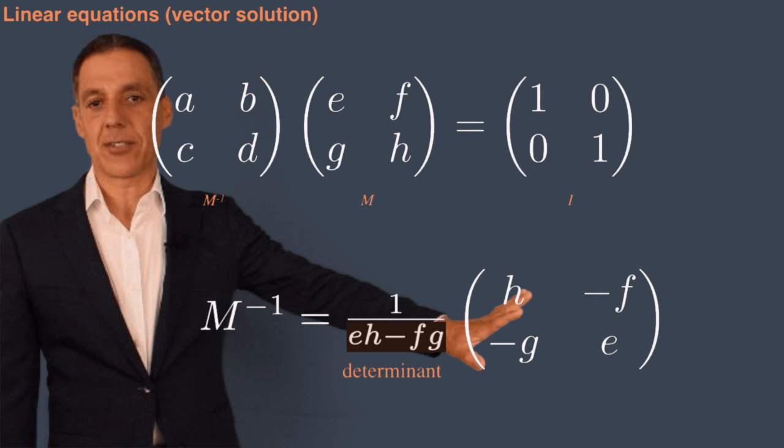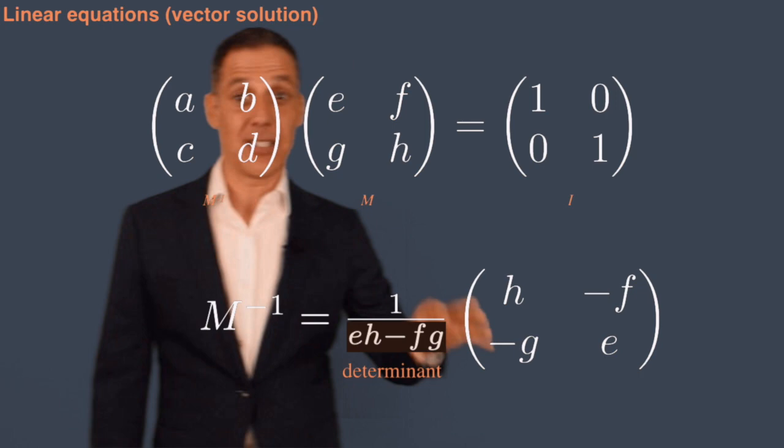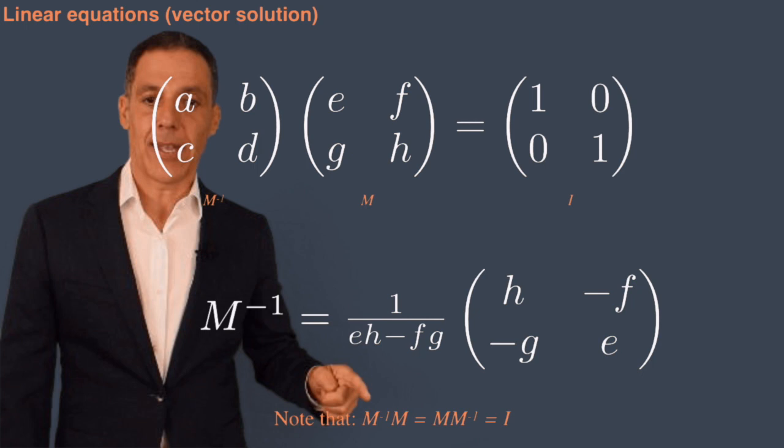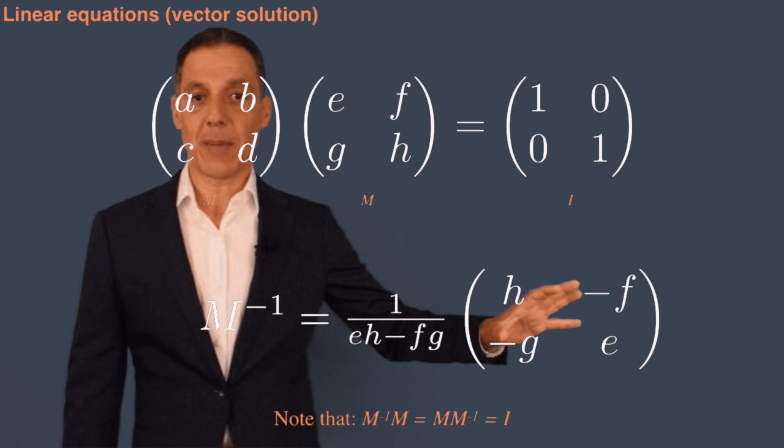It tells us a lot about the matrix, and it tells us about the linear system that we are trying to solve as well. But we'll loop back to that in a little bit. Notice, by the way, that not only for this 2x2 matrix example is M inverse M equal to the identity, but also M M inverse. So if I take this matrix and I right multiply it, I will also get the identity.